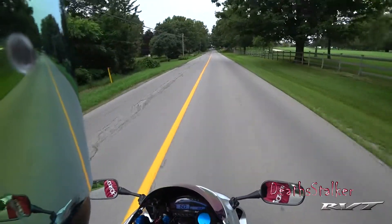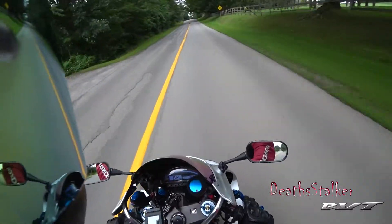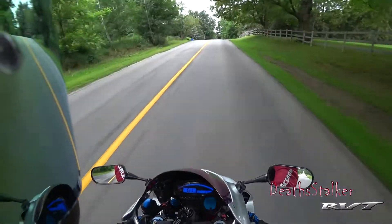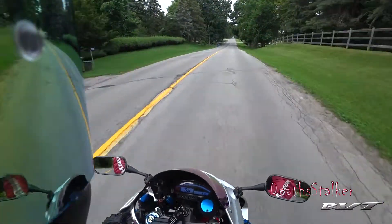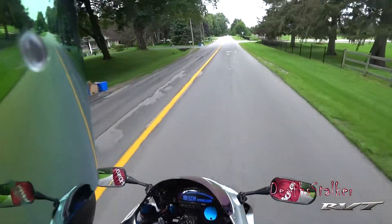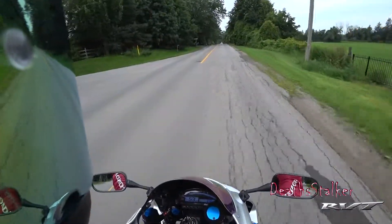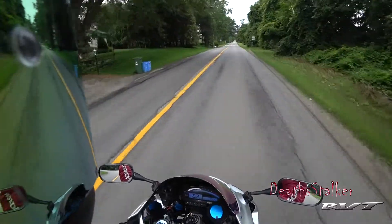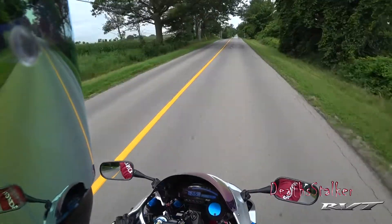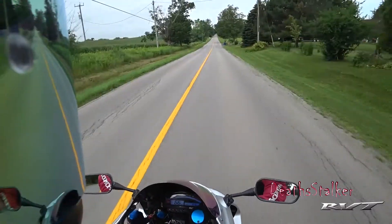Now the other thing to do when you're riding in the rain is — you'll notice I'm riding in the standard position where you ride slightly to the left in traffic. You see a lot of people riding in the middle of the lane. In the dry, it's not great but it's acceptable. In the wet, there is a lot of grease, coolant, oil, whatever that's been dropped there by cars and trucks. It's not noticeable in the dry, but in the wet it starts to bead up.